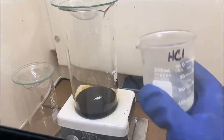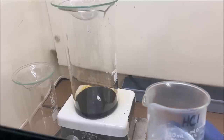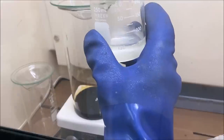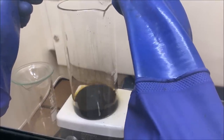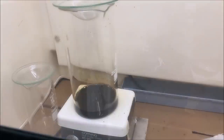What that tells me is that the excess nitric, if any, has been consumed by the reaction or driven away as we evaporated the solution down to a syrup. So here we go. I've got 50 milliliters left. I'm just going to add it right on in. Hydrochloric acid.